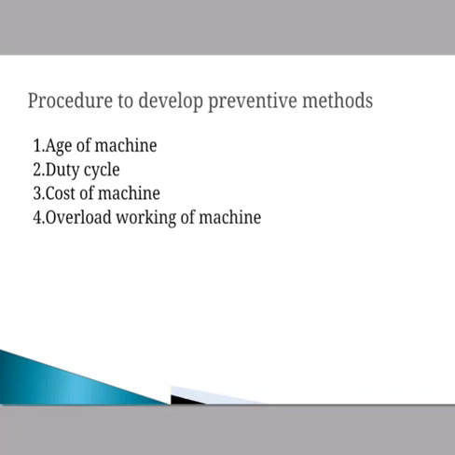Suppose we install a machine or equipment in the industry, and it is used over several days, months or years. The efficiency of the machine goes on reducing. Because of that it affects production, and handling the equipment becomes very costly. Because of that maintenance is very important. You have to repair the parts of that machine or equipment properly. For that we have to do preventive maintenance of the machine.